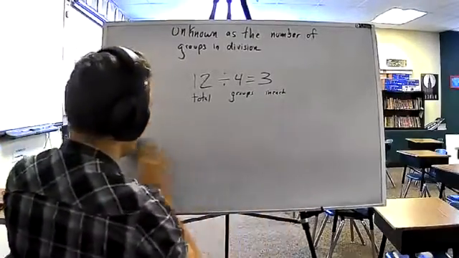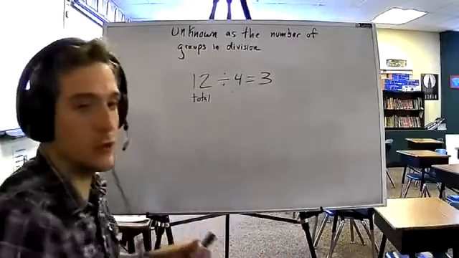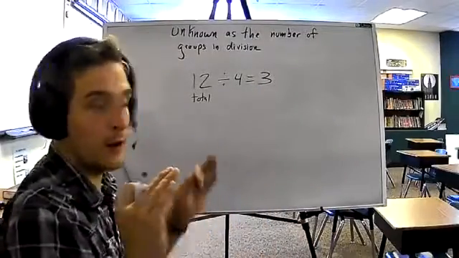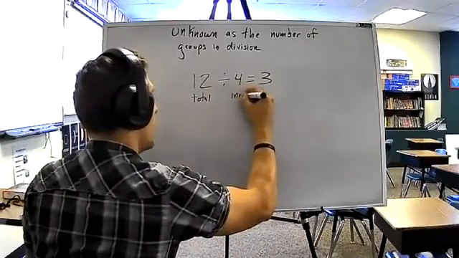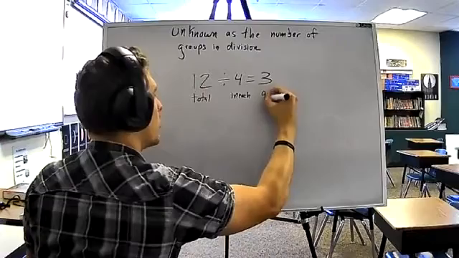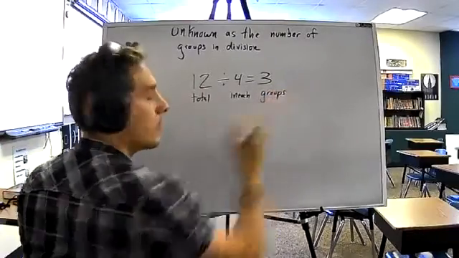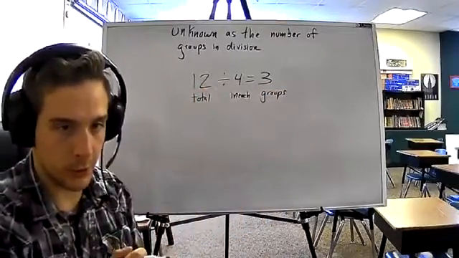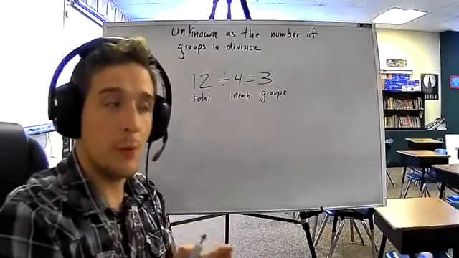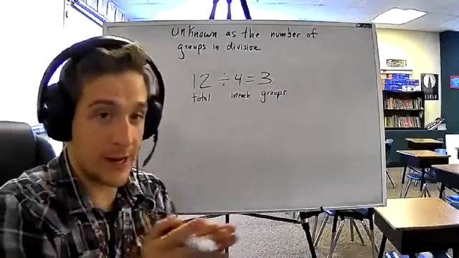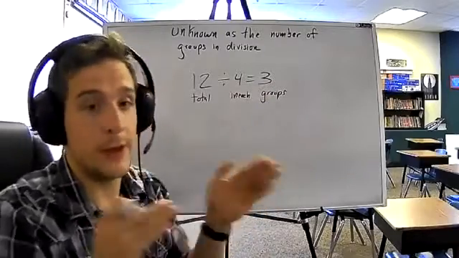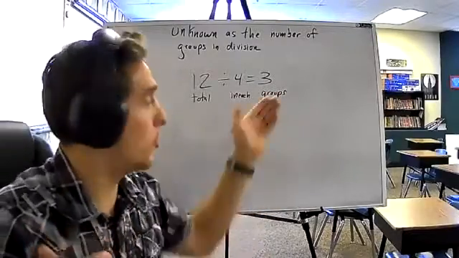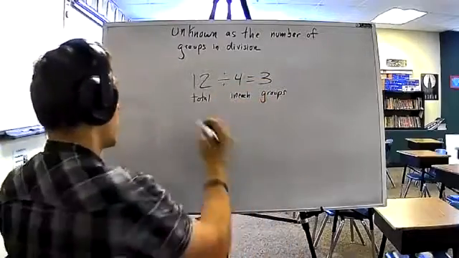Now, we're going to be changing it up a bit, and we're going to be swapping these two numbers. Instead of there being 4 groups, now I'm going to say there's 4 in each group. And we're trying to find out how many groups there are. Once again, we're using this example. We already know there's going to be 3 groups. So for this one, it will be a little bit different visually. Once again, the answer is still 3, but instead of there being 3 in each group, there are 3 groups this time.